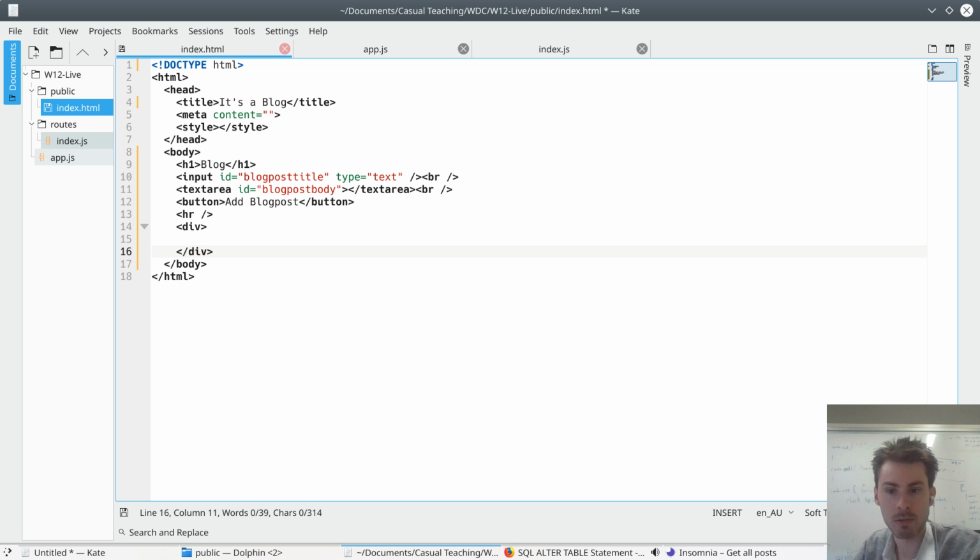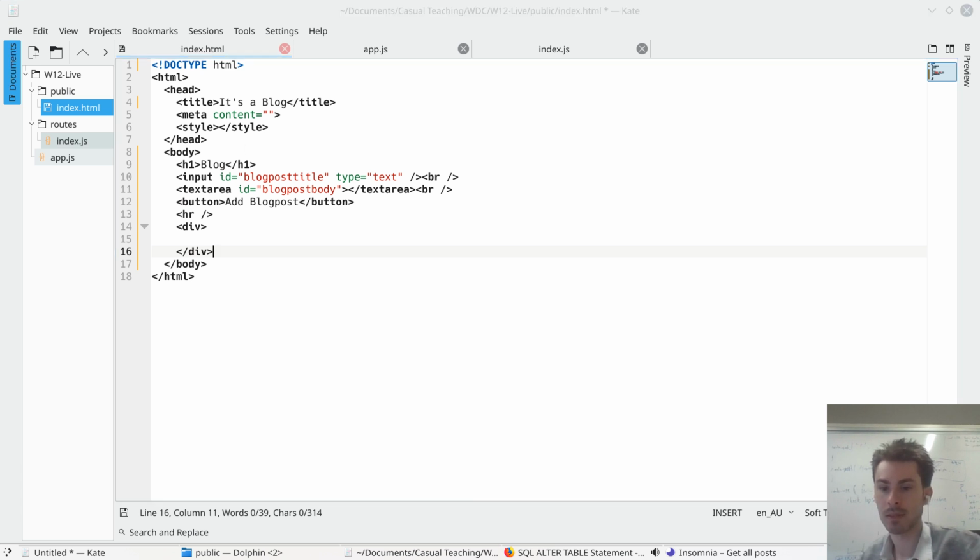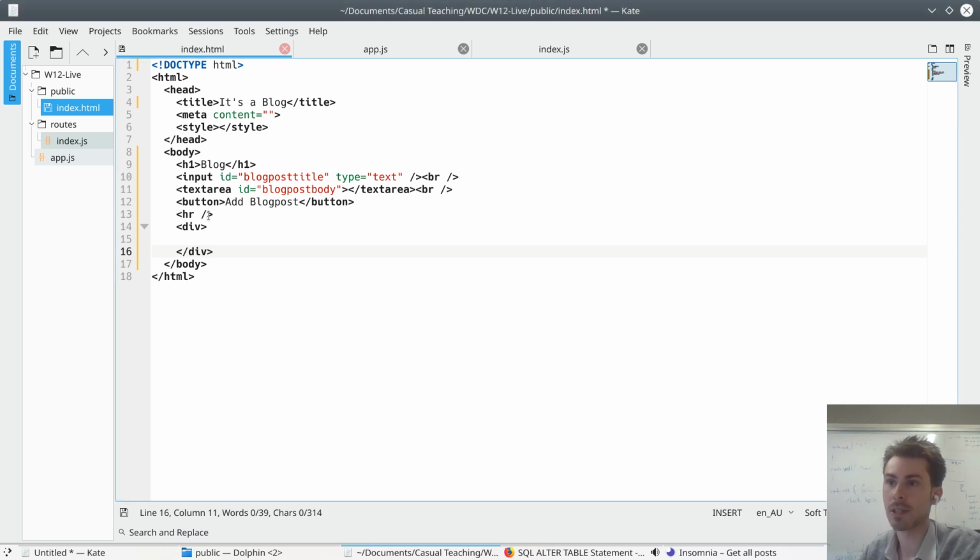Now, going to take a quick poll. Do we want to use Vue or do we want to just use regular vanilla JavaScript for this? Okay. I'll just give it a second in case anyone else wants to chip in, but we're happy to keep going with plain old JavaScript here. In which case I'll give this div an ID.